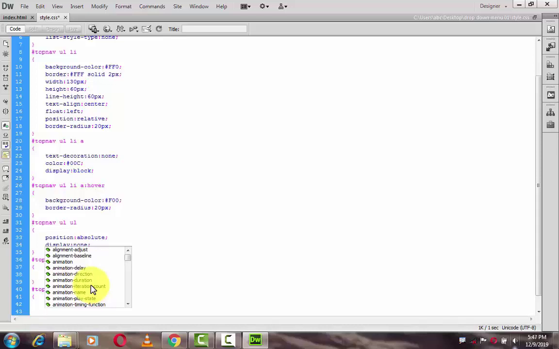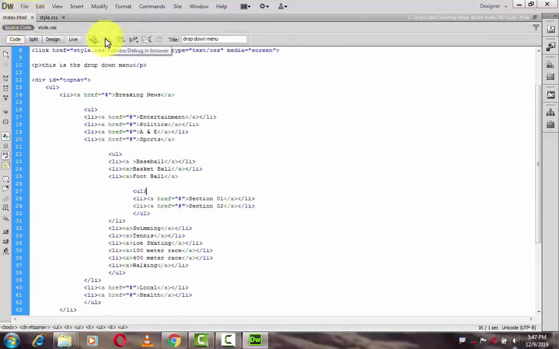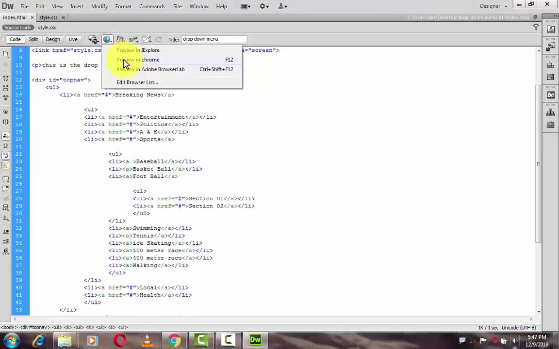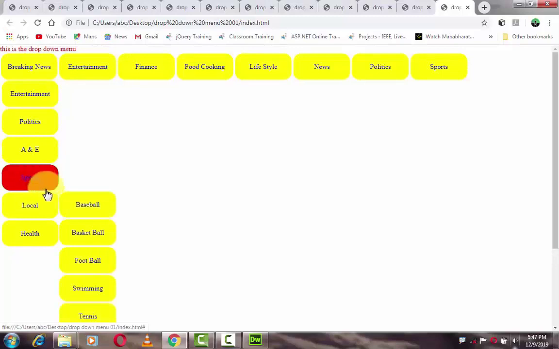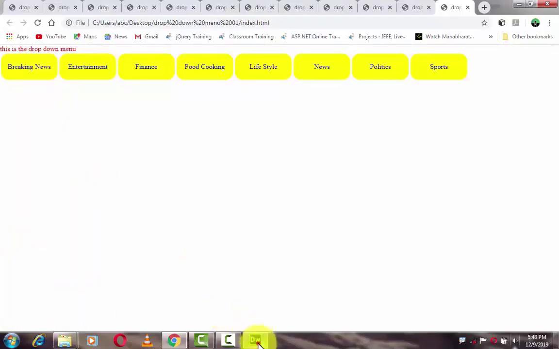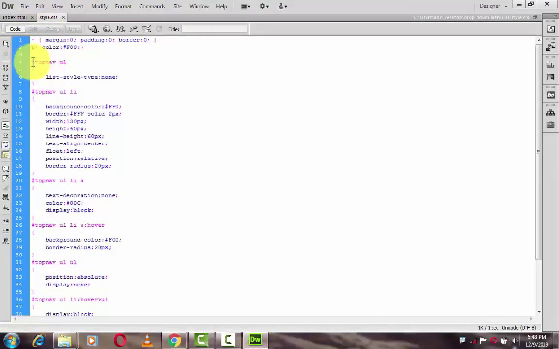This value should be same with the previous value, because after the first section, the second section will be showing here. So make sure that the first block width will be the value for the second left margin.